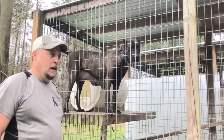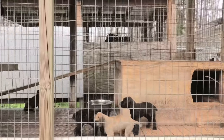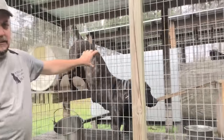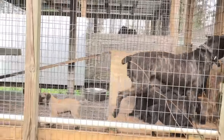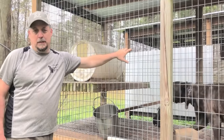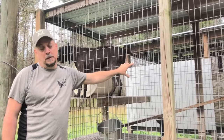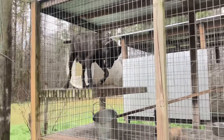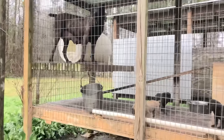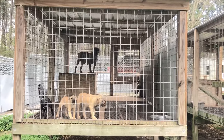Of course, a lot of the females don't look real good because they've just had pups, but that's the way it is when you have planned breedings and they all come in heat at the same time. You either have to step up and get it done, or postpone your plans, and I didn't want to postpone my plans, so we just kept moving forward. Anyway, that's ASC's Onyx. It'll be a little noisy, so we'll stay back here for a minute and talk about it.